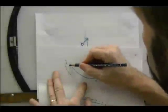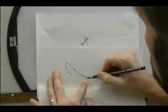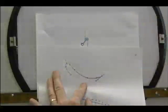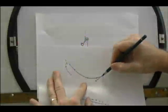I can put number 4 here and then start to spread a little bit further apart. 5 is there, then put 6 down here, and then have 7 start to slow into that position. So I'm slowing out and slowing in. Do you understand what I'm saying?